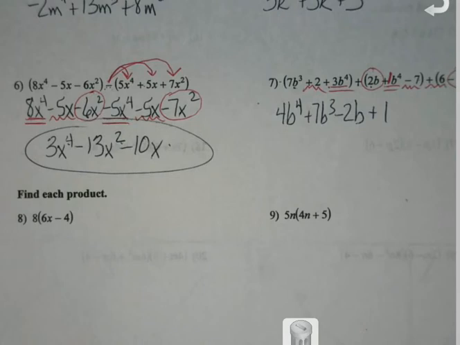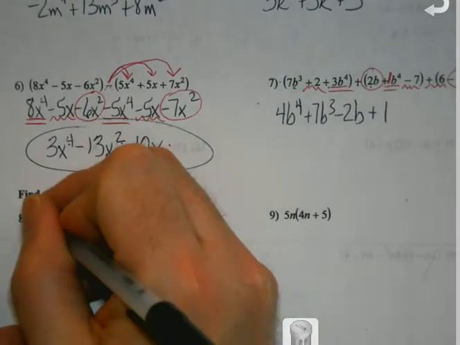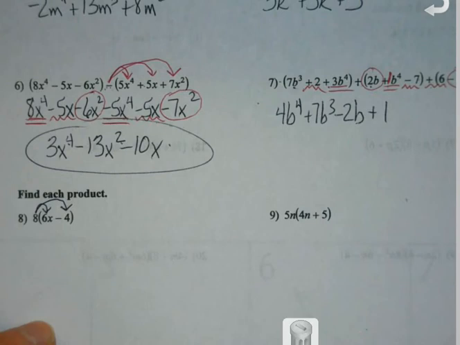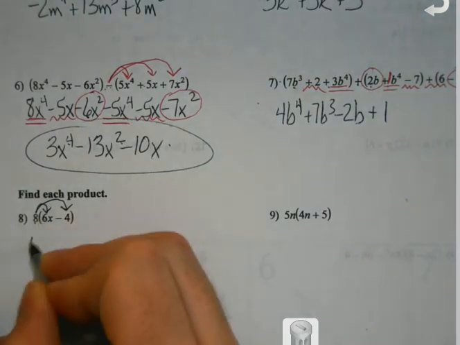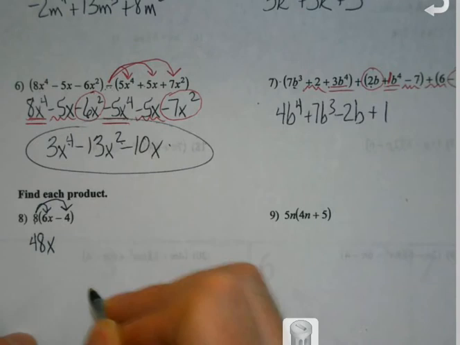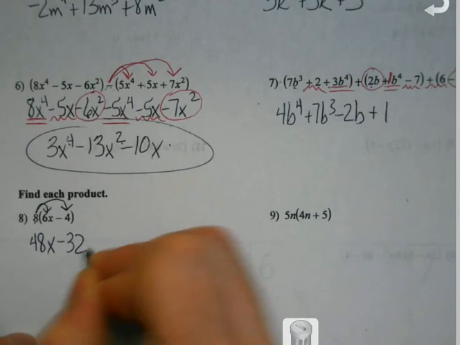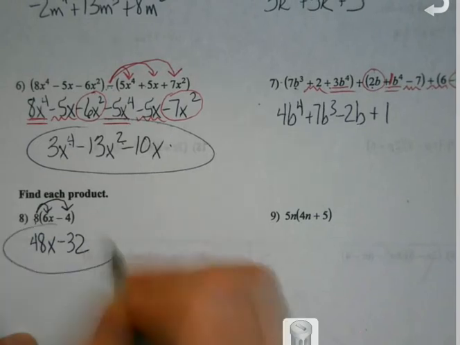Products, we talked about this before, is having choices. I can distribute the old-fashioned way, just kind of using the arrow here. Remember, I'm multiplying. So if I multiply, 8 times 6 is 48 with my x. 8 times negative 4, again, I got to watch the sign. This has x, this doesn't. I'm done.